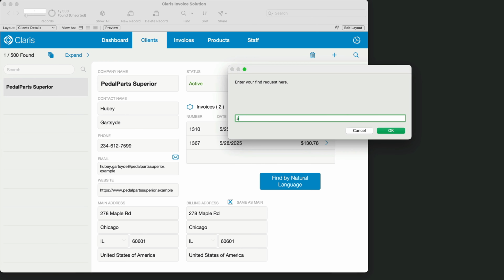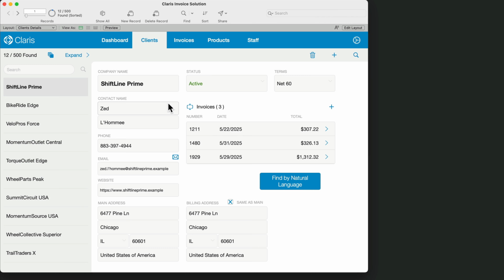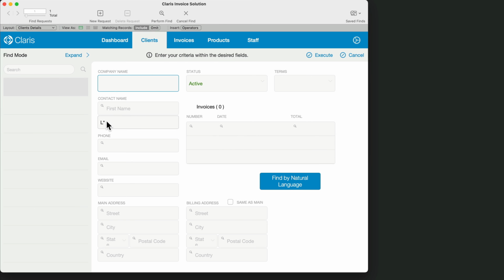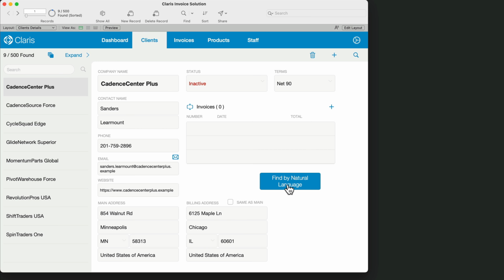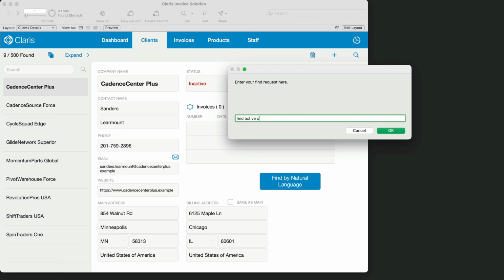Let's find active customers with last name beginning with the letter L. We have 12 records, and our request is L with an asterisk. This is how FileMaker identifies a single character with a wildcard at the end, so any last name beginning with the letter L, and active as the selection. Let's take this to another level. Find active customers for states that border the West Coast. Use the abbreviated state name.